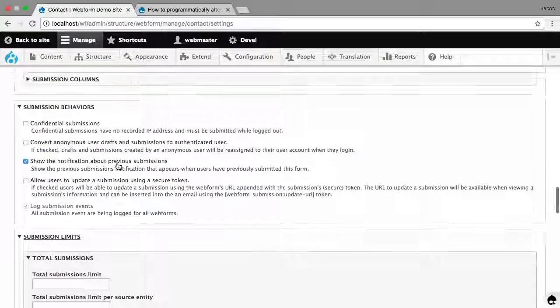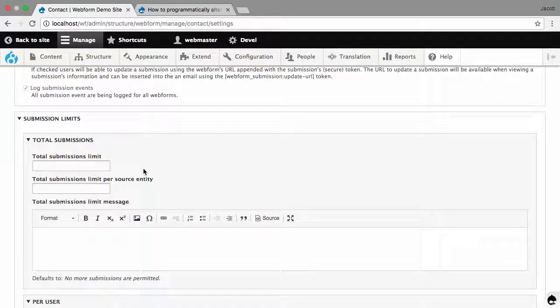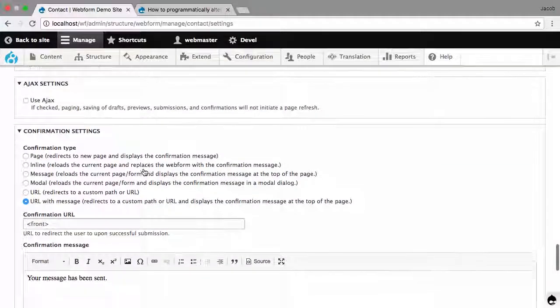Moving on, submissions, same thing. What I was talking about with anonymous submissions and converting to authenticated, you have to turn that on. My recommendation is you have to scroll through this and look through and get familiar with it. And you can also Google for answers because people post this on Stack Overflow and we respond pretty quickly.